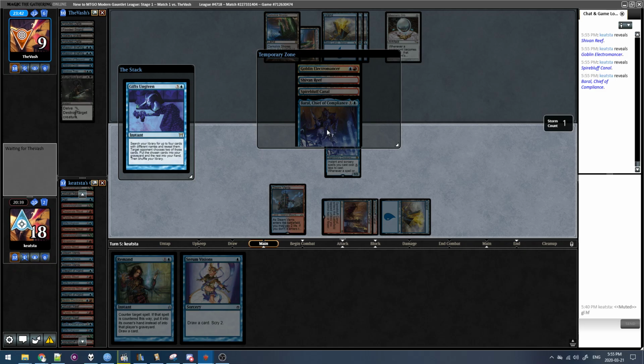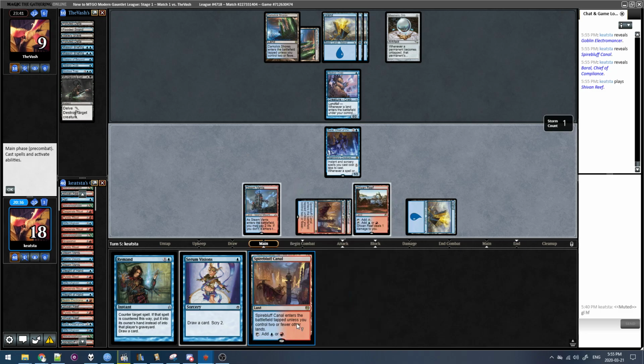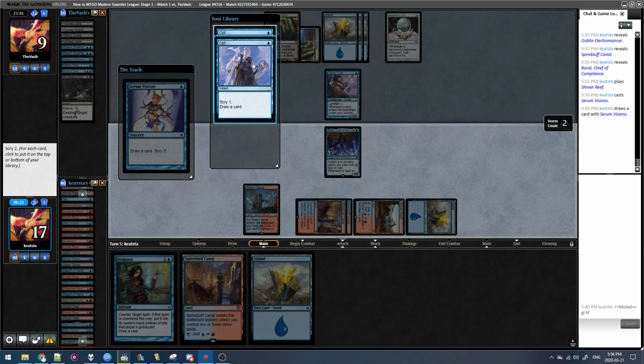What can we do? We can play Electro Man. All right. We don't have Electro Man. We can Serum Visions. It doesn't really matter. We'll Serum Visions with this. Opt. We drew an Island though. That's pretty good.